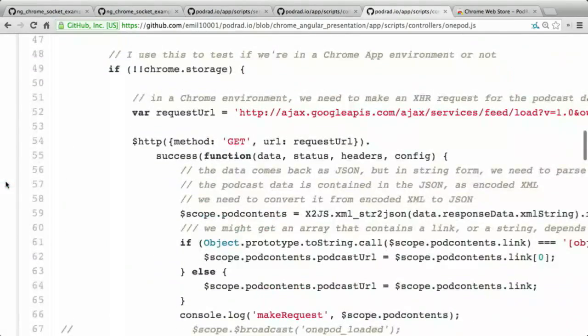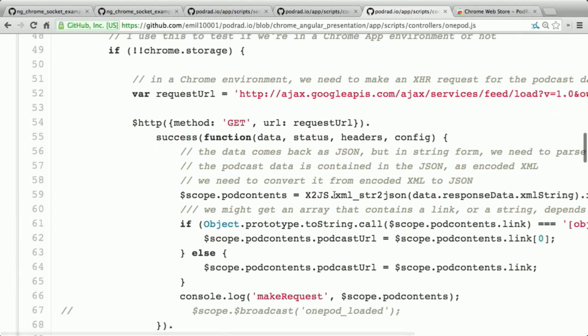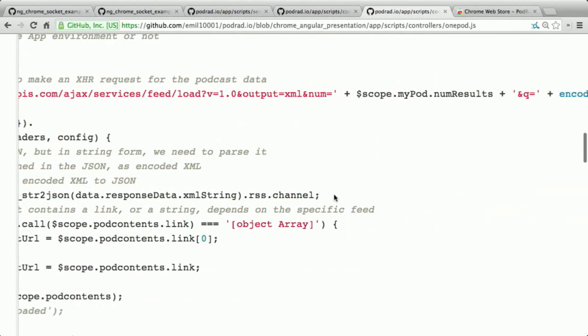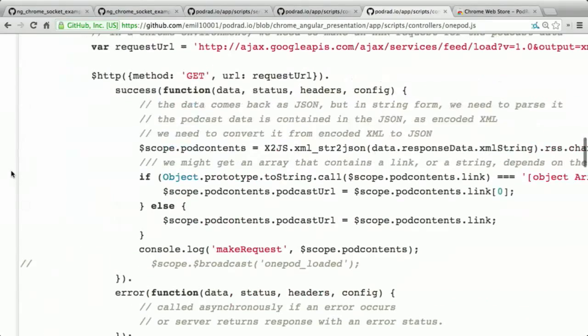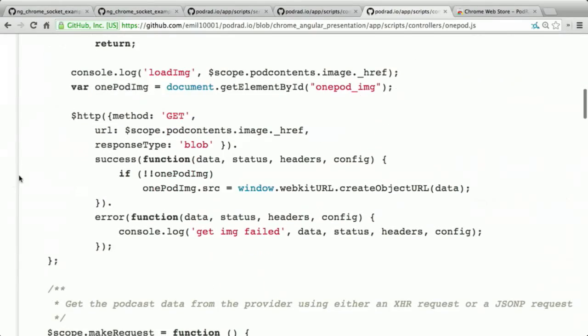And then for Chrome, if you do that, it'll throw right at you and say you're not allowed to specify callbacks in responses. So instead, you just do a regular HTTP GET, and then in the success you can still parse the data the same way. So that was kind of the only difference here, really. And then obviously the other thing is you've got to be able to load images, and as I showed you before, it's the same deal.